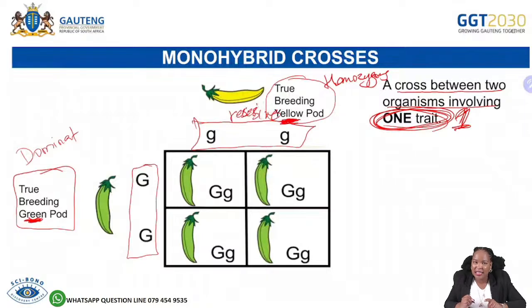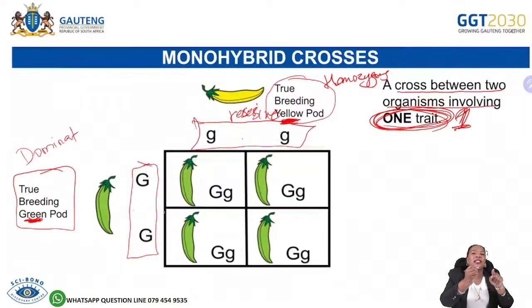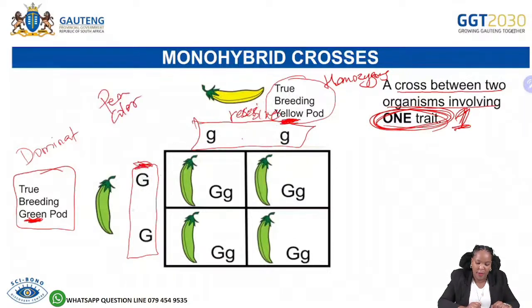Right. Because it is recessive, and when you use a letter, you don't use different letters. You don't say G here, and then this side you come and use a different letter to say yellow, Y. You're going to use an alternative form of the letter you first chose. So if G is the letter that you decided, the dominant will be big letter G, and the recessive will be small letter g. But we know you are talking about the pea color, which is our trait in this case. So let us cross it and check how you do a monohybrid cross.